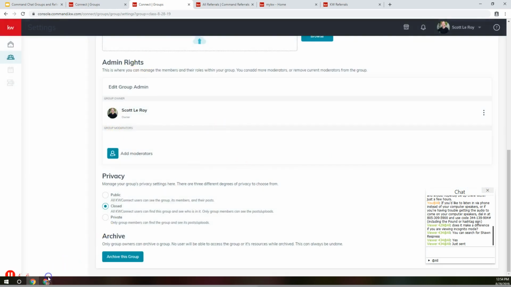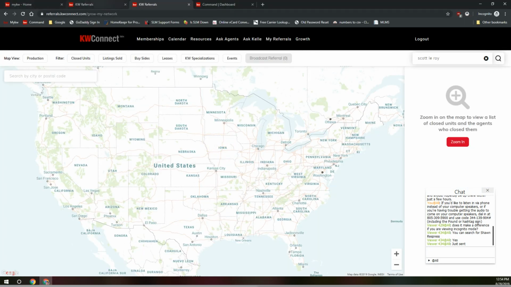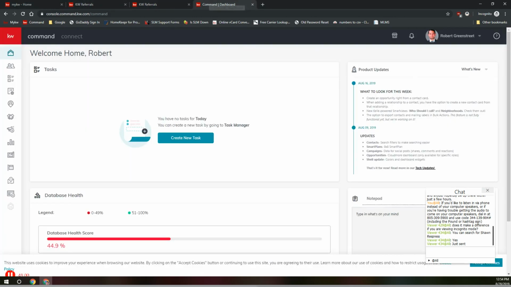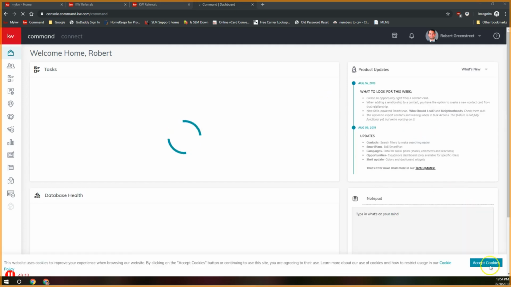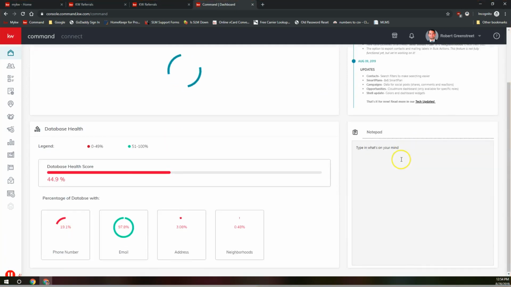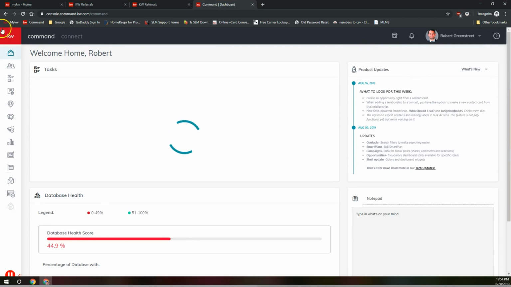So where that invitation goes is you're supposed to get a notification in, what's that called? In your email, but also I'm going to move this back down to this other screen. It keeps getting in the way, but I am still monitoring it. Things moved around. Let me come back here to the Connect dashboard.